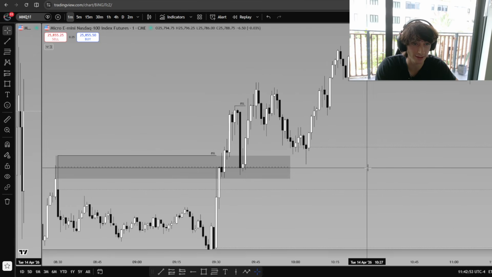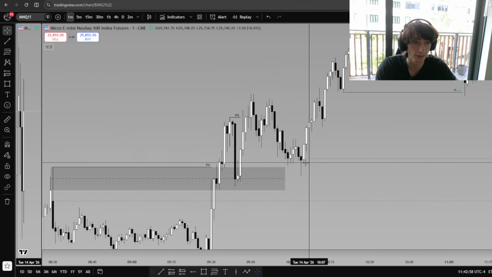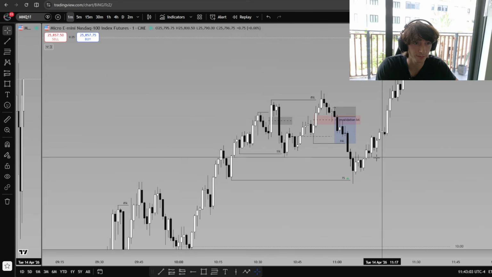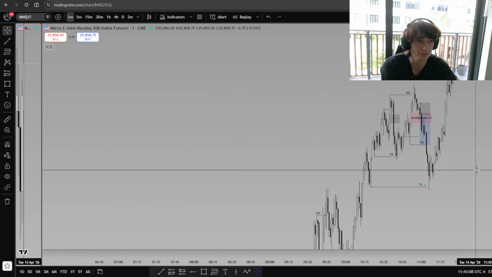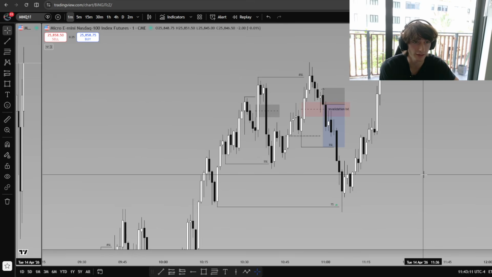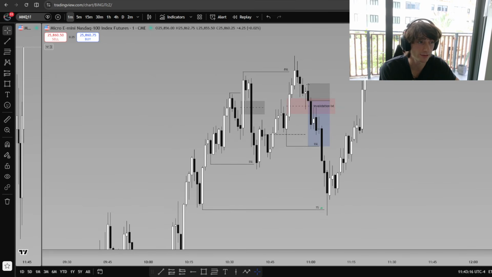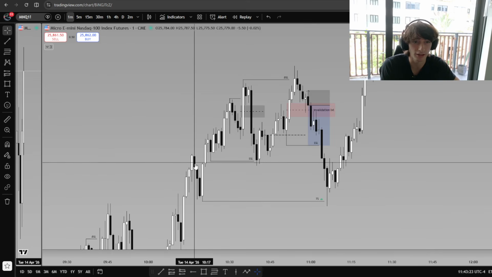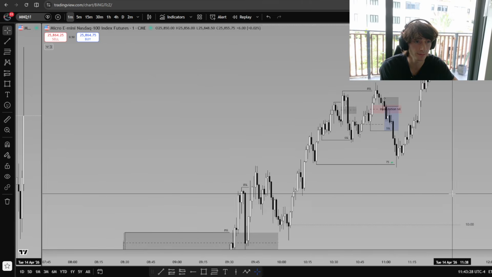My model presented itself literally 1, 2, 3, 4, 5, 6, 7 times and did not lose one time. Now, obviously, there's more stuff that I look for within the model that I'm not going to really talk about here to catch these types of entries and identify them. But literally 7 times, you guys could have taken a win today. Actually 8, because even here was another setup. Actually, no, this is outside the macro. Let's fade that. But 7 times you could have taken a win today.